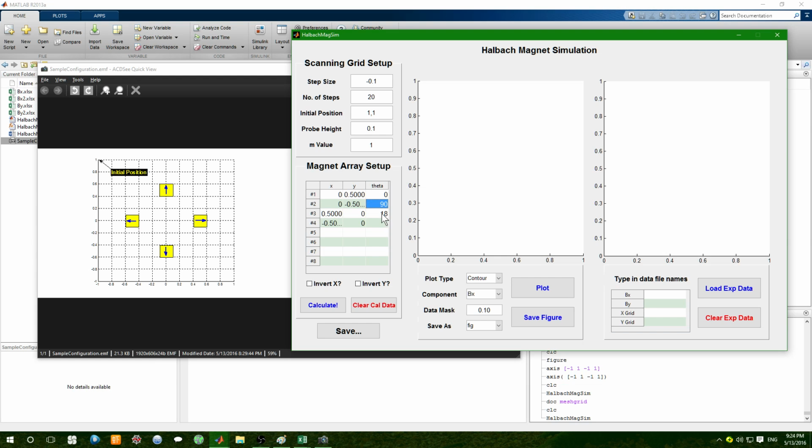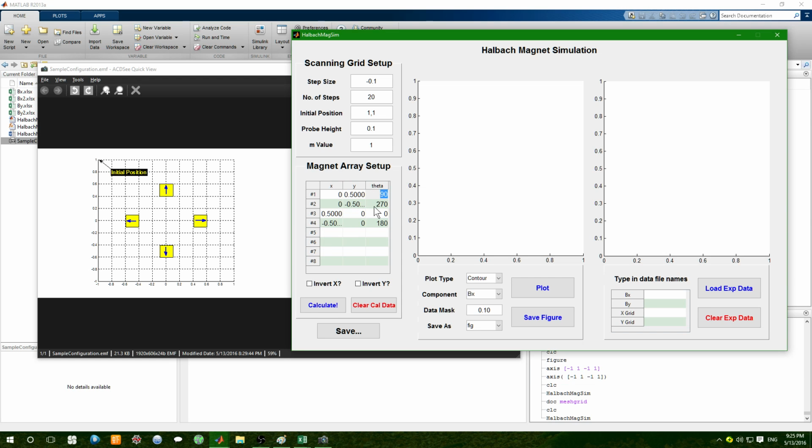Wait. Hold on. So this is 90, and this is 0, 180, and this is 270. Okay? So just remember, the angle is measured from the positive x-axis, and the positive direction is by the same convention used in any mathematical textbook, any book that deals with the Cartesian coordinate system. Right? Counterclockwise is positive, counting from the positive x-axis.